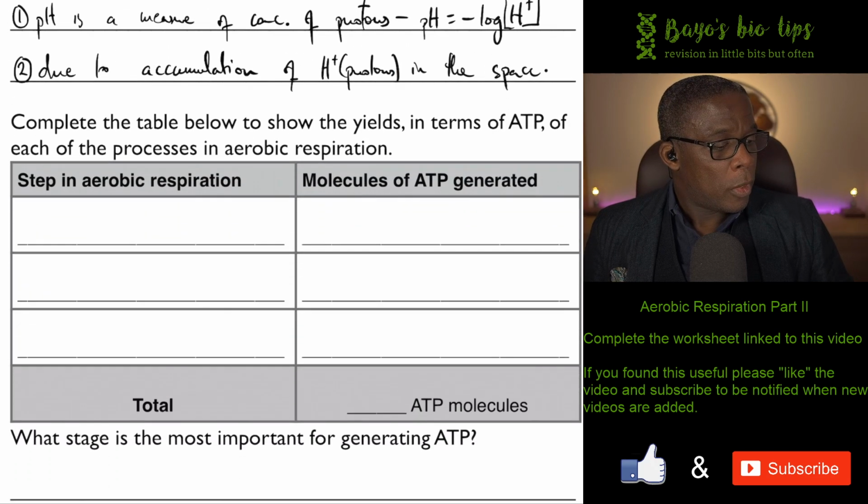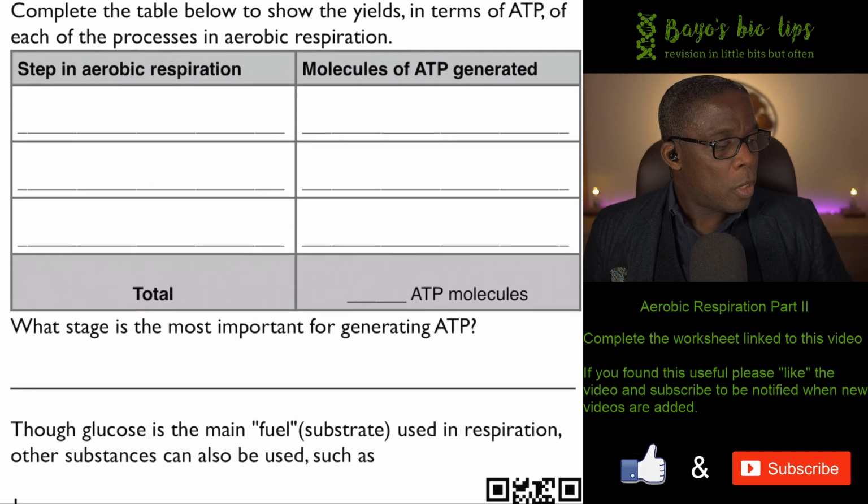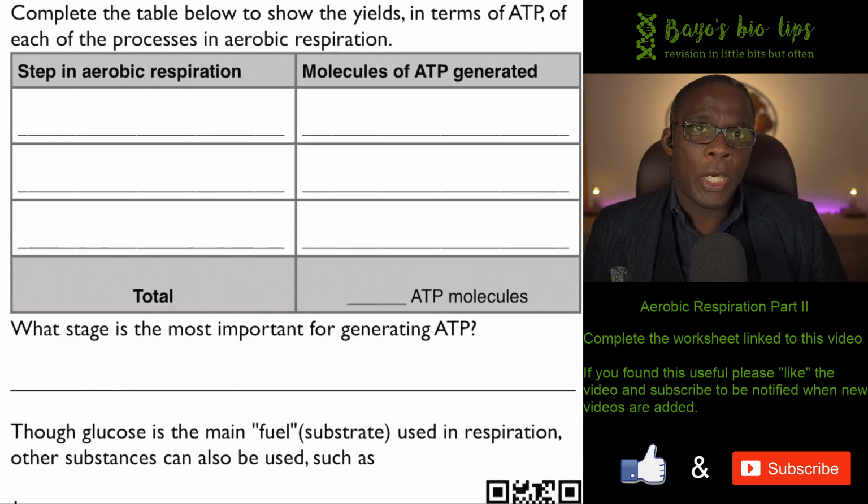Okay, now I would like you, using a source like the internet or a textbook or anything along those lines, to complete that table, the steps and the molecules of ATP generated. I'm hoping that you'll notice something when you go through trying to find sources for this information. And in the next video on chemiosmosis, I'll mention what you would have ended up finding.